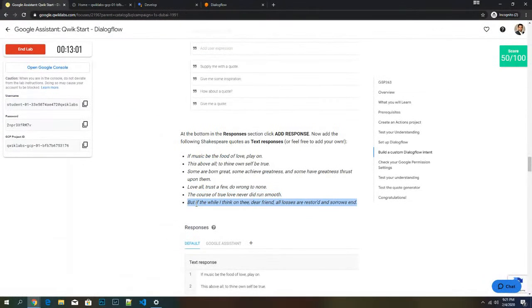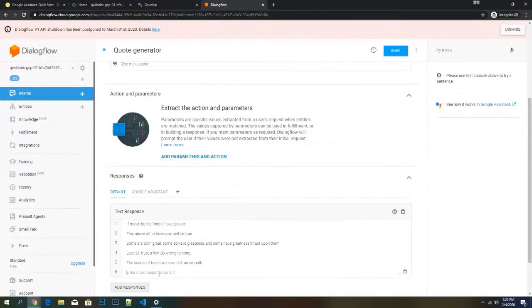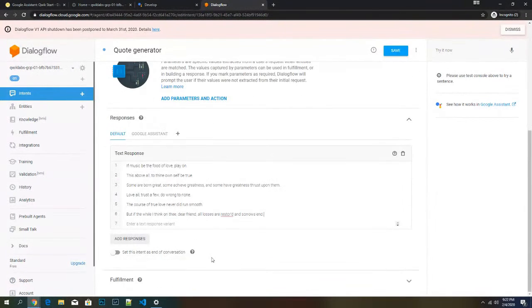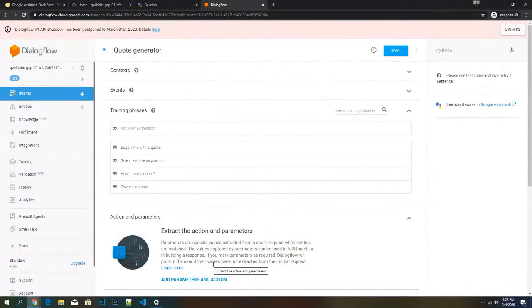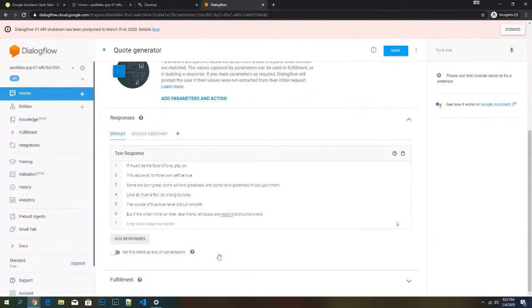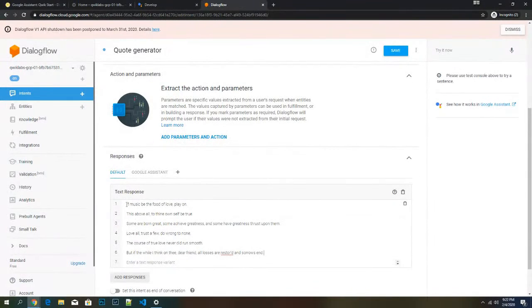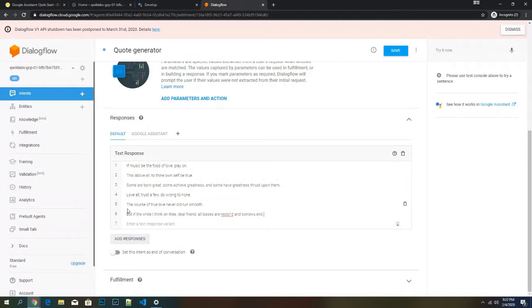And I'm pretty sure for people who are seeing this for the first time, it's actually as simple as this. If you would have come here thinking that, okay, this needs to have a lot of code, it's going to be really difficult, it's for people with certain specific skills, not really. So Dialogflow is a very intuitive and easy tool. So go ahead and click save.